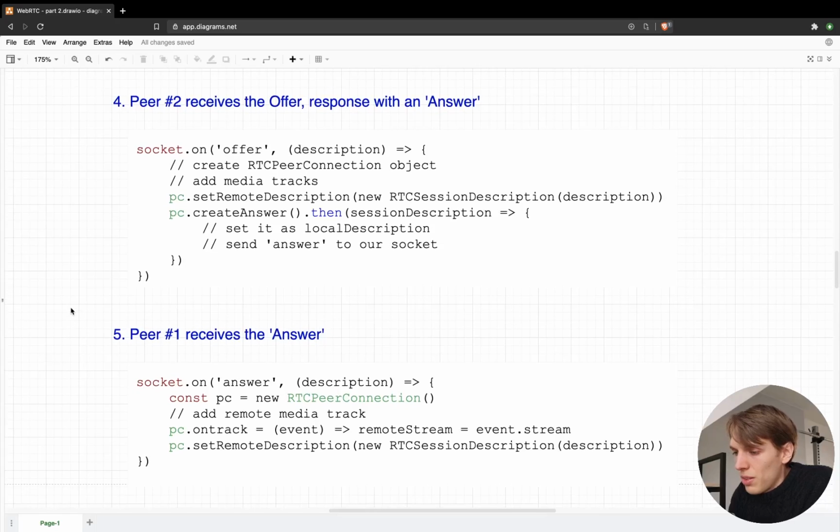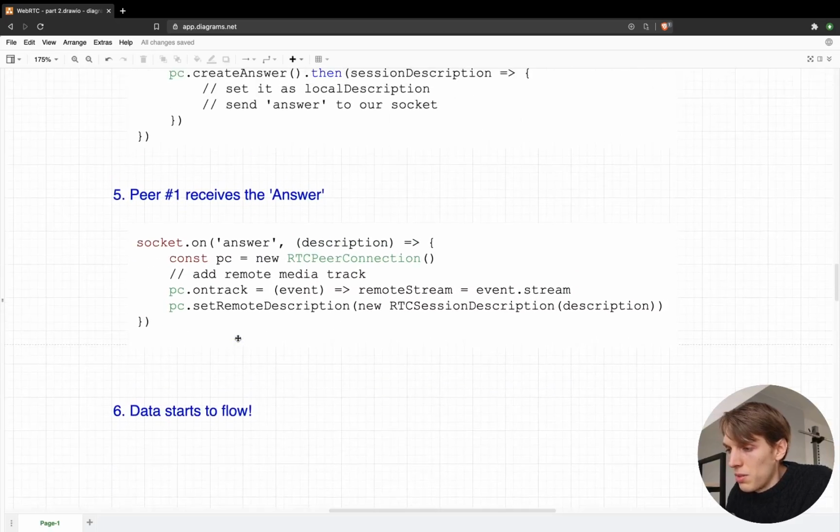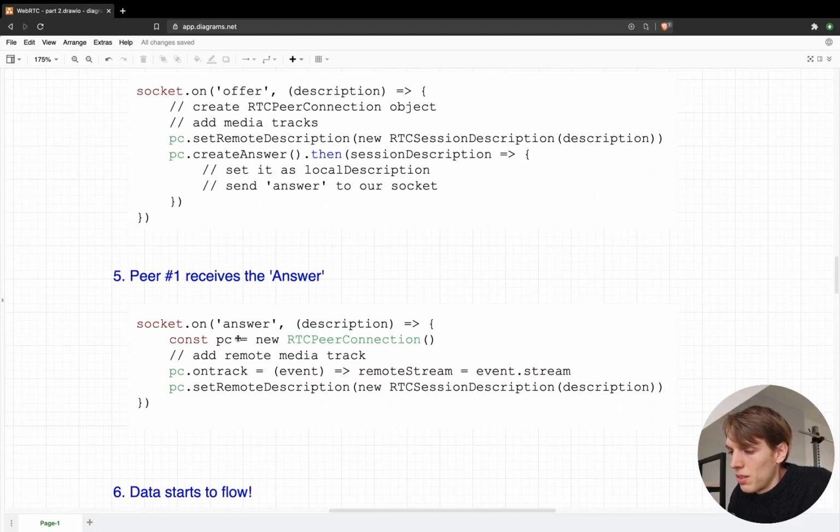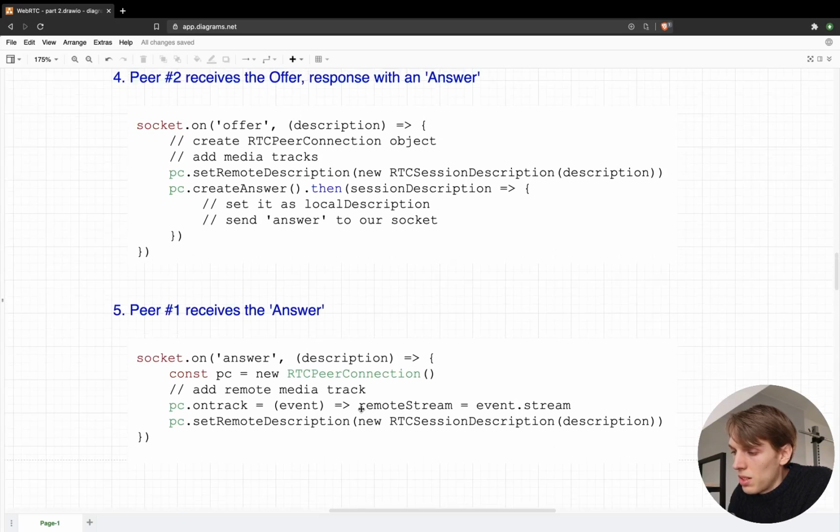And when the peer number 1 receives the answer, it will then again do the same steps as the peer number 2. So it will store it as a remote session description. It will then add the media. So here you can see basically I'm just adding an event listener on track. So whenever it gets a track of the media, it will store it as a remote stream.